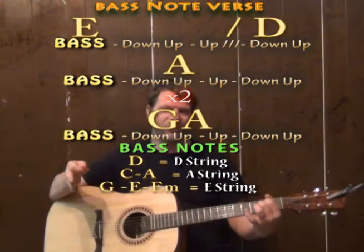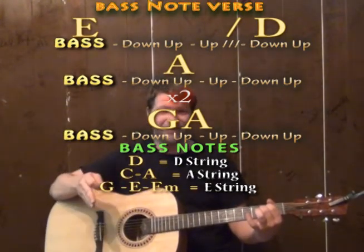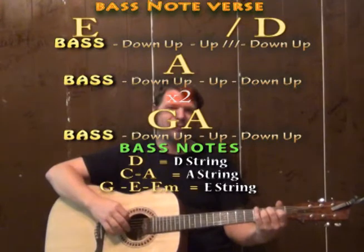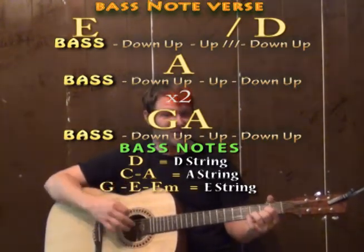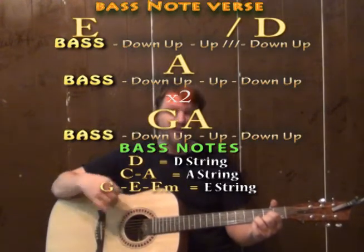So we try that next verse that way. The weird part is that E, D halving. So we could work at a bass, down, up, up, and then hit the D with that last down up, just like we were doing with the down, down, up, up, down. So we try it that way.